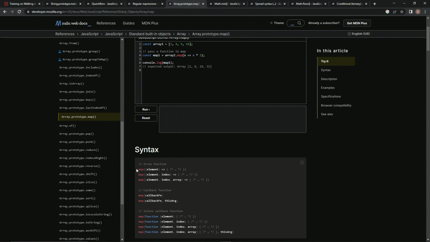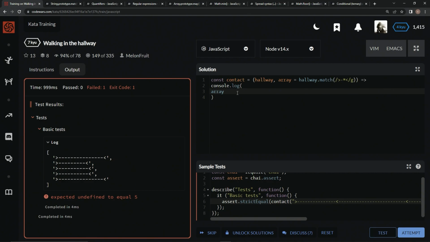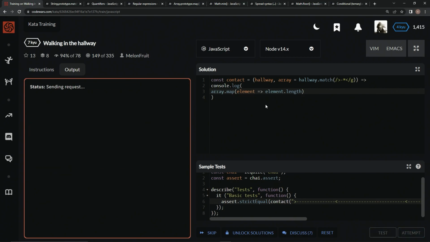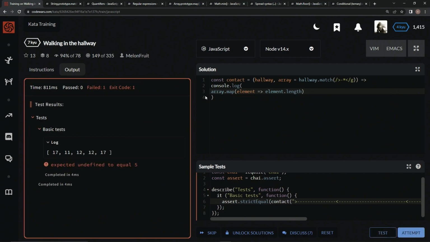We're going to say array.map, with element as the argument, an arrow, and then the expression, which is going to be whatever dot length. All right, so let's knock that out. We're going to say array.map, and then element as the argument for this little function inside here, and for the expression, we're going to say element.length. All right, let's check that out. Now that's what I wanted it to look like the first time. All right, so now we've got this.